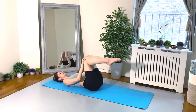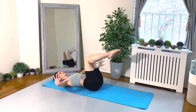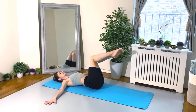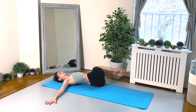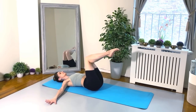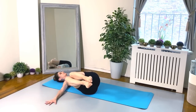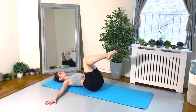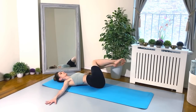Okay, oblique exercise number two. Bend your legs at a 90 degree angle. Arms go out to the side like a T. Let's go for our TikToks. Squeeze your legs together. Lower them down gently to your left. And then use your core and arms to bring the legs back to center. And then we tilt the legs to the right. Good. Let's keep going side to side.